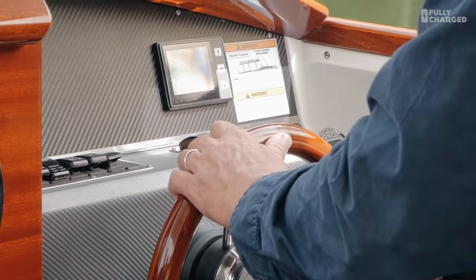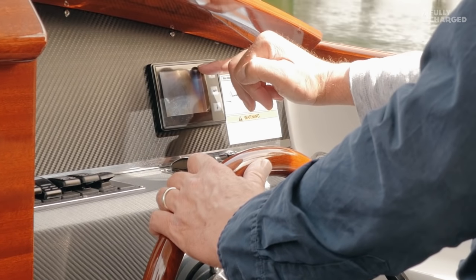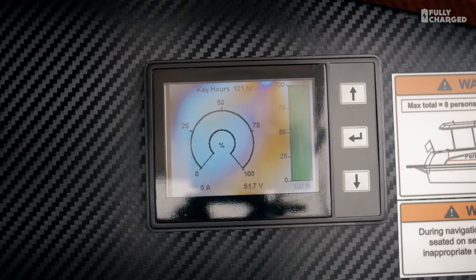You can see the gauge in front of you is showing power usage. The first half is green, and as you increase it goes yellow, and then into red, and it shows you the amperage you're using. And is that the battery level, the other one? On the right-hand side, yeah, it's probably showing 100%. We've just left the mooring, but yes.